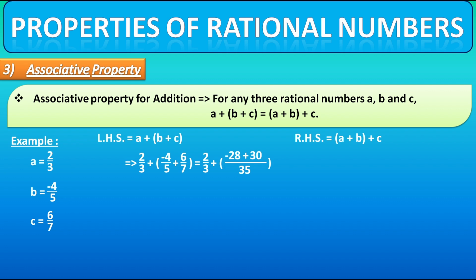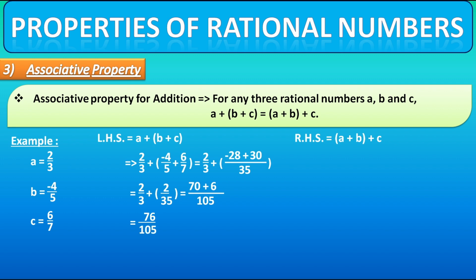2. So the 2 upon 3 will remain as it is and plus in the bracket we have 2 upon 35 with a plus sign, because 30 is the bigger number and it has the plus sign. Now again we have denominators 3 and 35, and both of them are also co-prime numbers. Therefore we will write 3 35s are 105. Okay, now in the first number we have 2 that we should multiply with 35. So 35 2s are 70 and here 3 2s are 6. So the final answer is 76 upon 105. Okay, this is the LHS part.